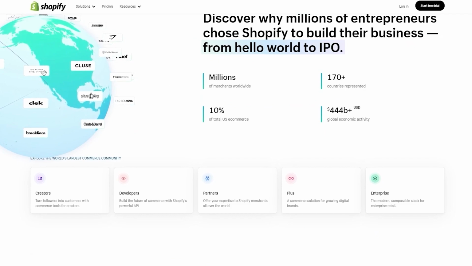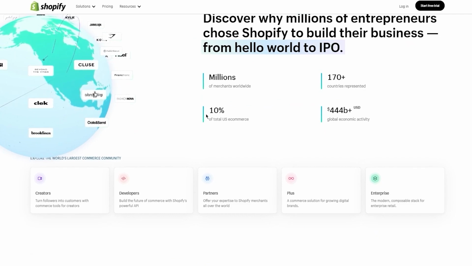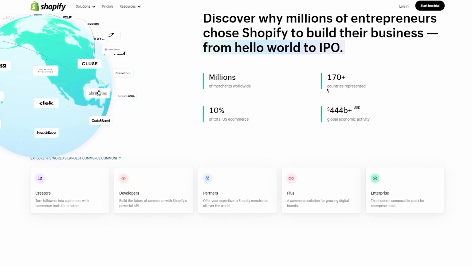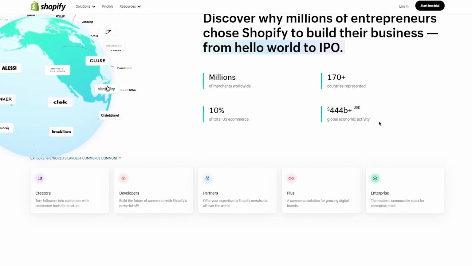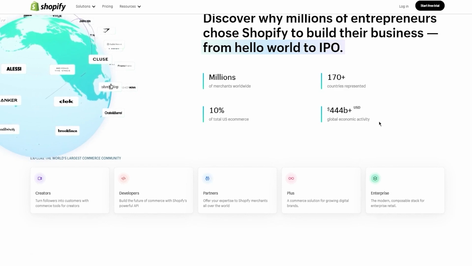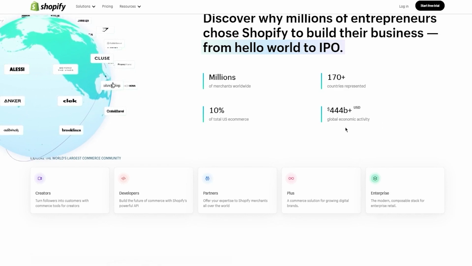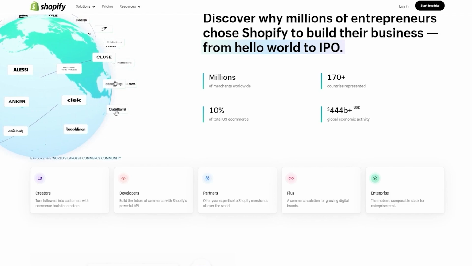You can see that we have millions of merchants worldwide, 170 plus countries represented, 10% of total US e-commerce, 444 billion plus USD with global economic activity and much more.